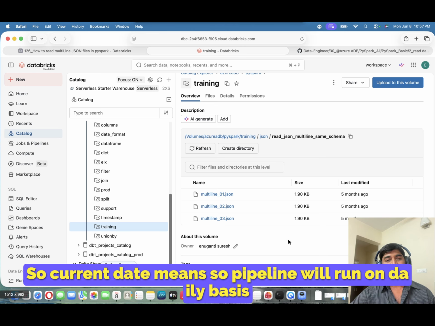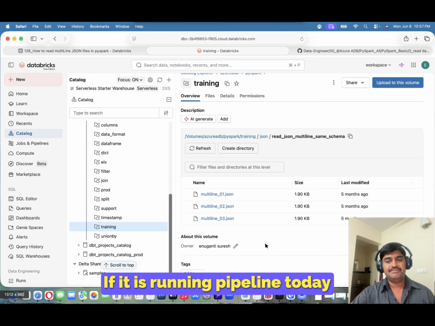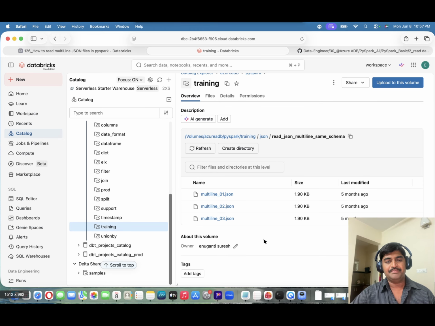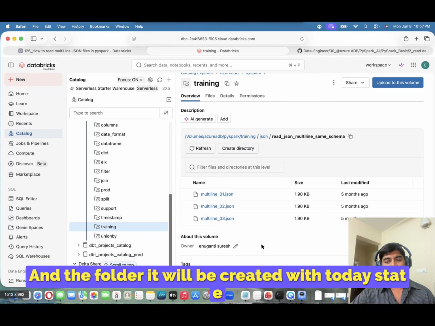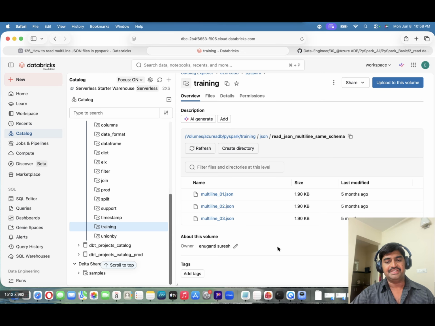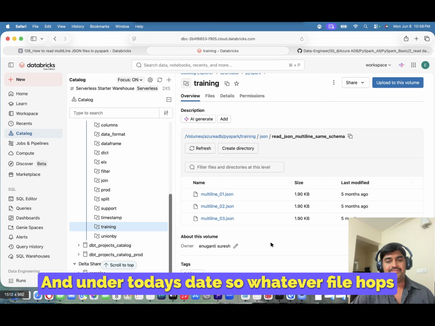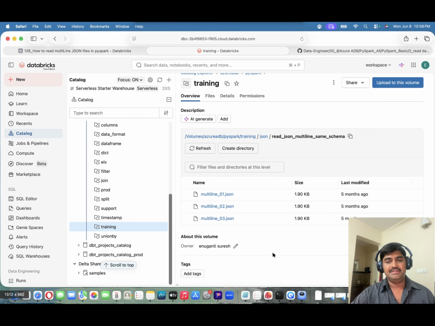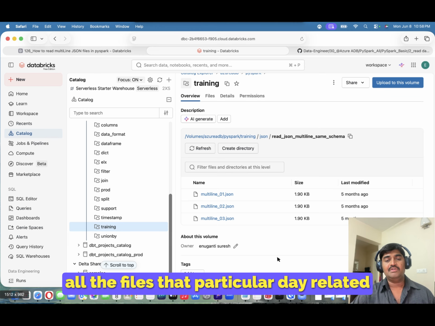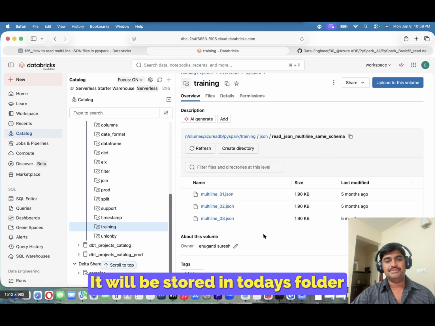That means the pipeline will run on a daily basis. If it runs today, a folder will be created with today's date, and whatever files come that day, whether it is one file or five or 10 or many, all of them will be stored in today's folder.